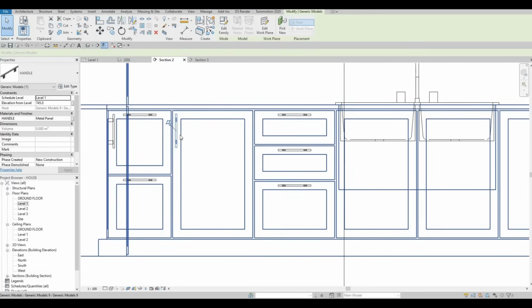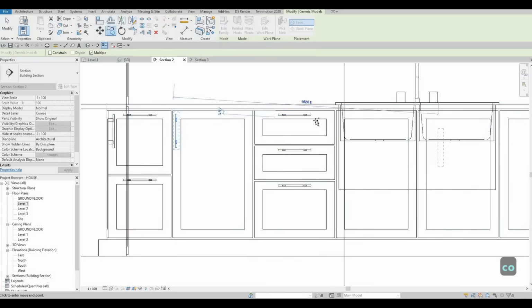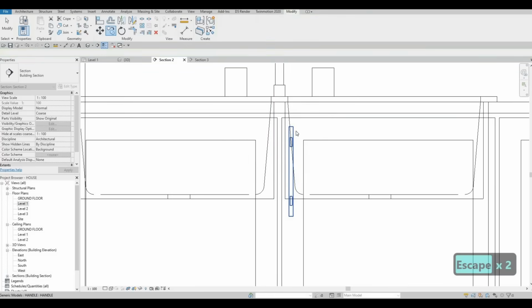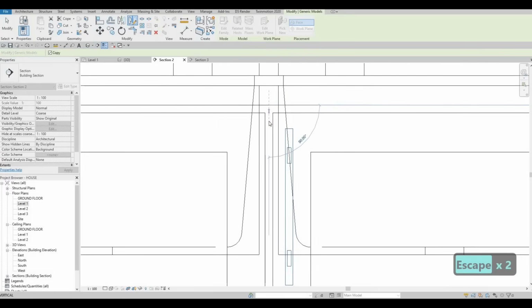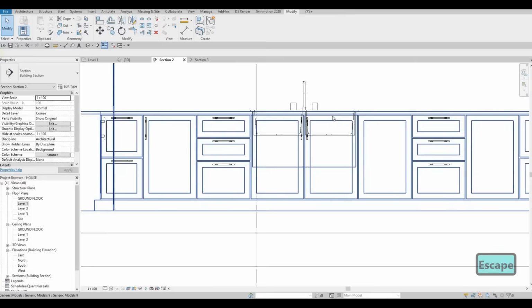So for this one, it's either on this side or on this side. But after that, we have the one for the sink. Then I'm gonna do is this side, and then I'm going to put it on the middle as well. So have it on each side of this.